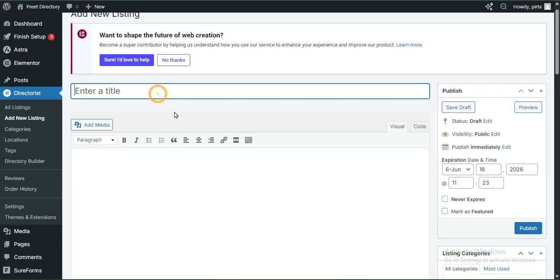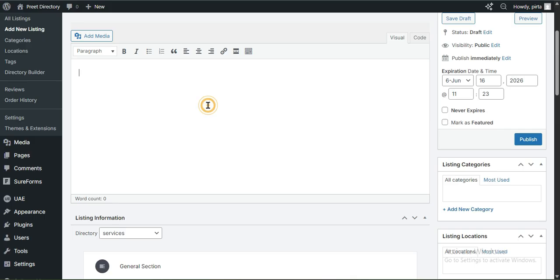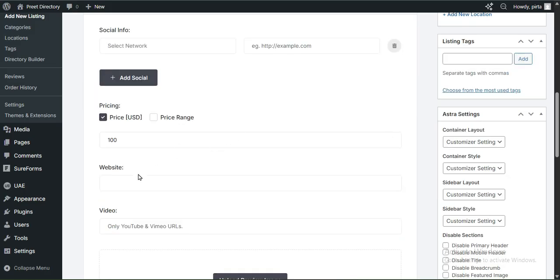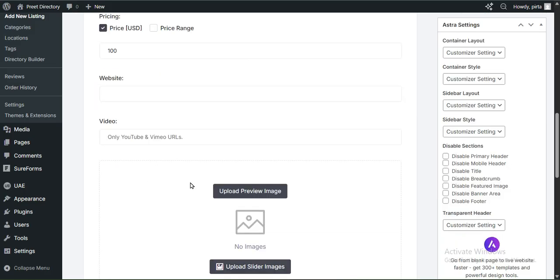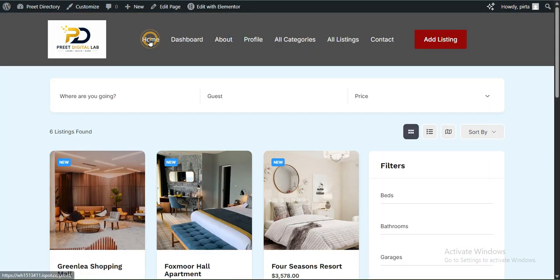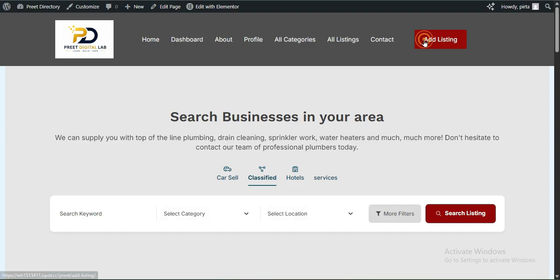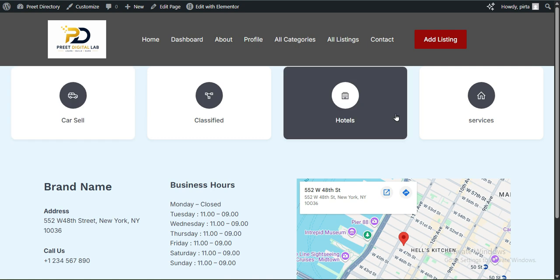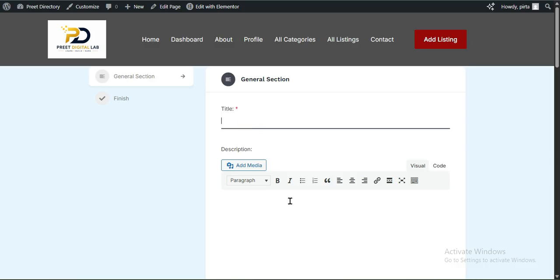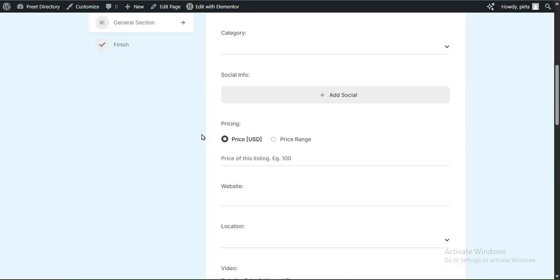So first you have to put here, for example, web design service, and put the description here normally, and then finally select services here, then website. And the front end will also show it the same way. So let me go to the front end, add listing, and in the same way they will select services here. And now the same form is here, title, description about the service, category.